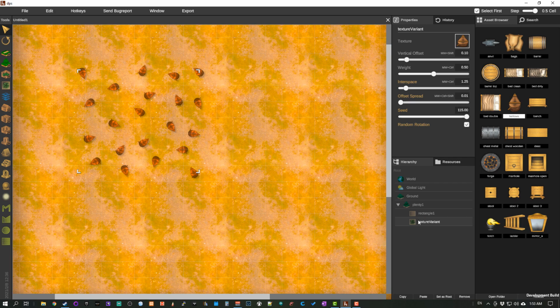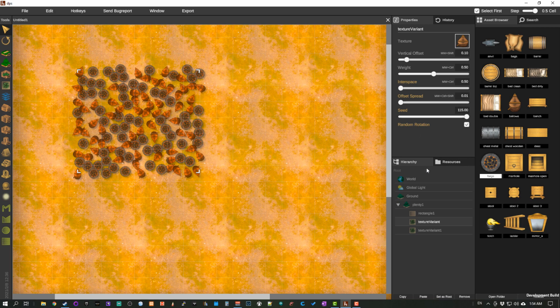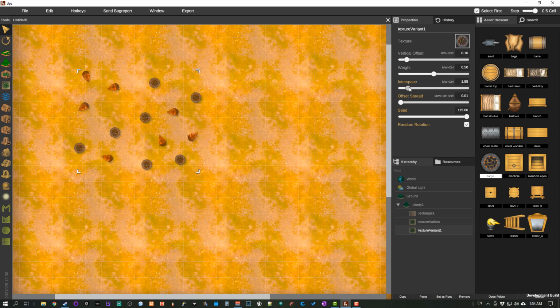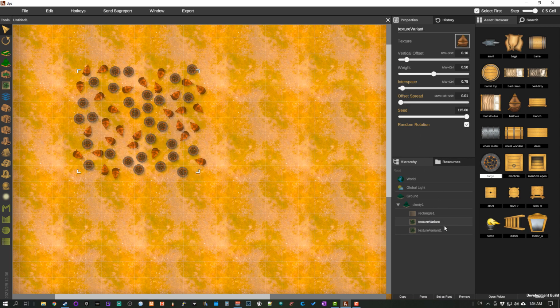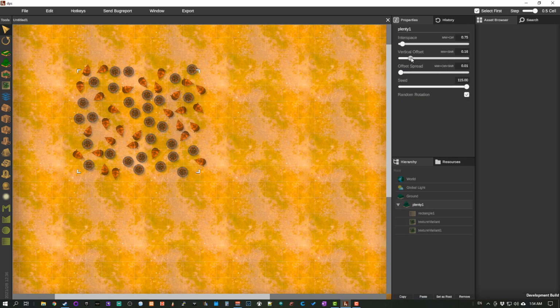What this allows us to do is add multiple texture variants, and each one can have a different texture selected so that we can have a mixture of different assets here. All of the other settings are the same as the Plenty, except that we can set the interspace and offset while highlighting each texture variant along with the Plenty parent.